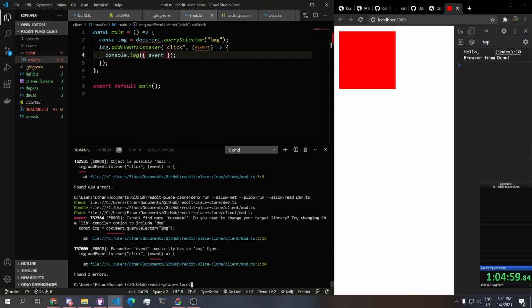Event is an implicit, okay. Yeah, error, cannot find name document. How do you do this? I don't know how to do this in Deno, I've never done it before.